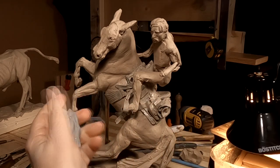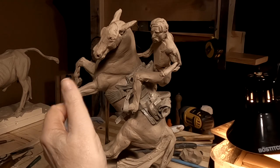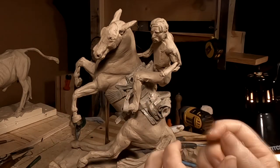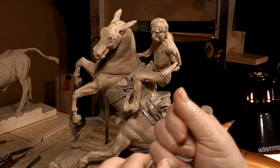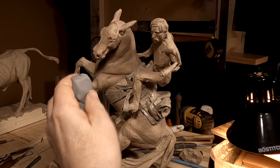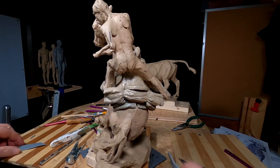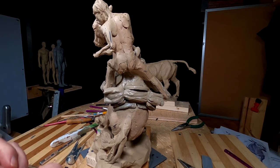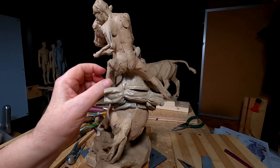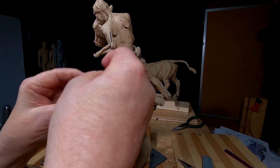Okay, I've got my Super Sculpey just about perfect as far as the softness goes. It's still a little hard on one part of it, so I'm going to squeeze it a little bit before I run it through my pasta machine. All right, I'll be right back. All right, I'm not going to go into much detail on the back of the legs on this because, quite honestly, you're not going to see it.